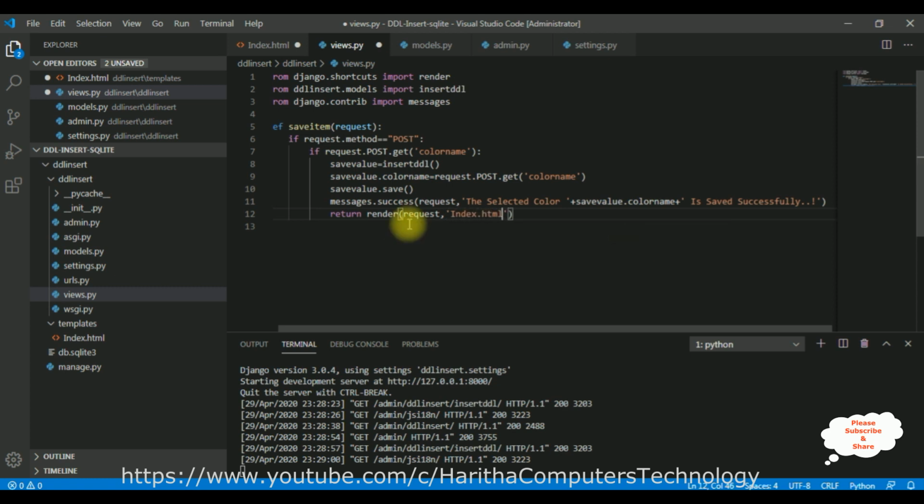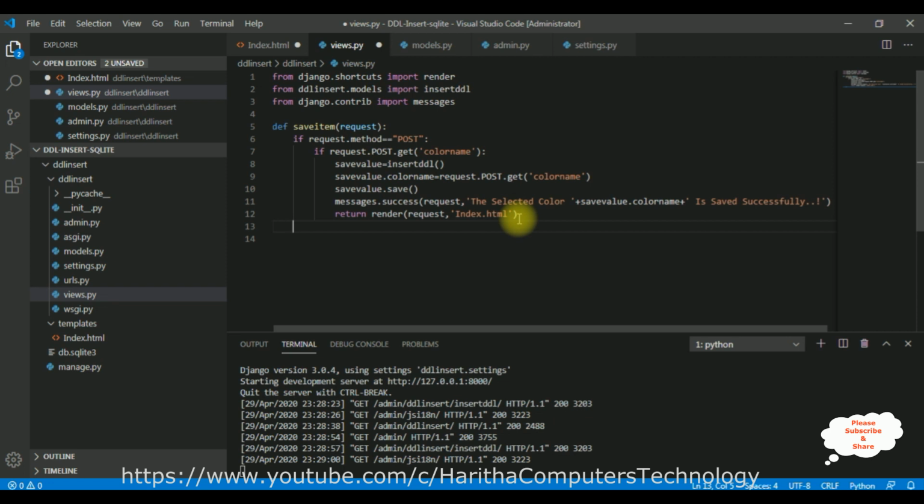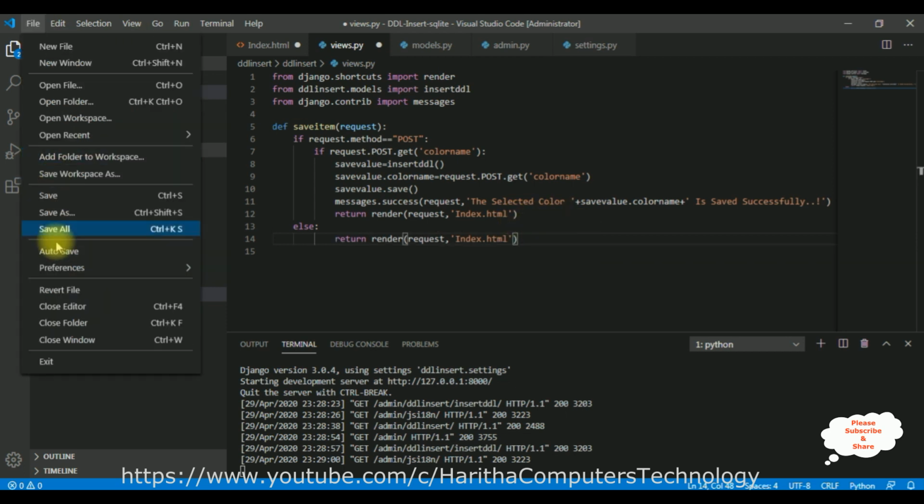I want to render this index.html page. Let's add the else part, colon, and add the same return method. That's it. Let's save this file, save all.